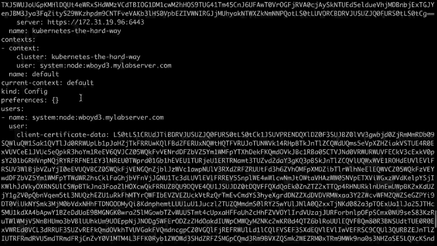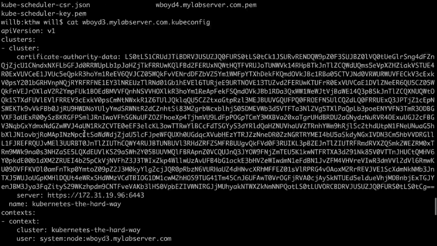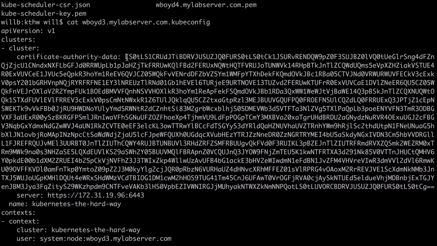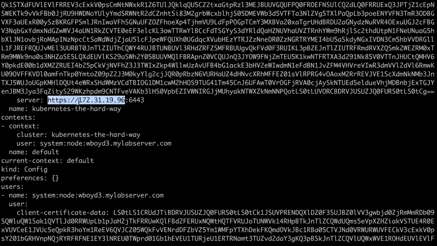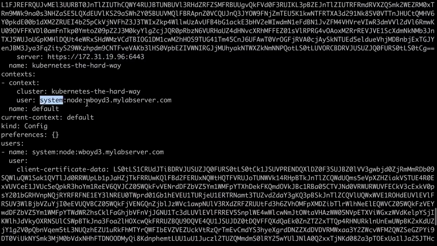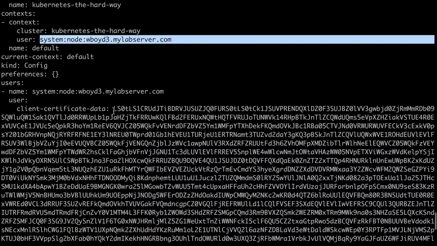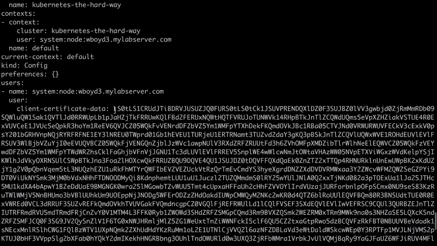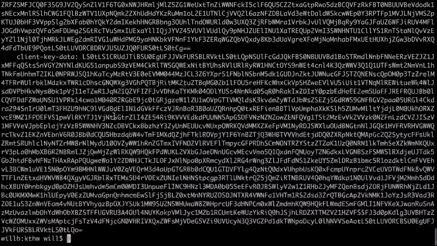I'm not going to go over this in detail, but you'll notice all that information that we entered through those commands that we ran is contained in this file. We've got our certificate authority, we've got our server, and there's that load balancer IP that we entered for this one. We have our username, and we have our certificates for the client certificate as well as the client certificate key. So all that information is now stored within this one single file. So now we have generated all the kubeconfigs that we're going to need in order to set up the Kubernetes cluster.